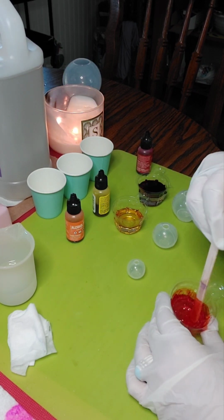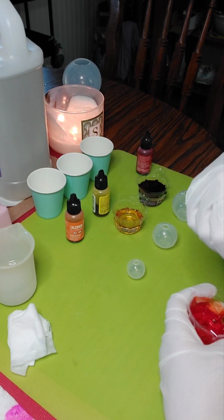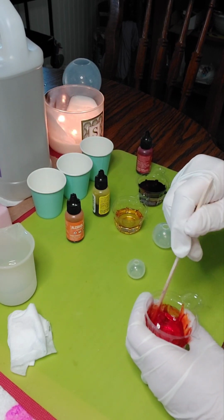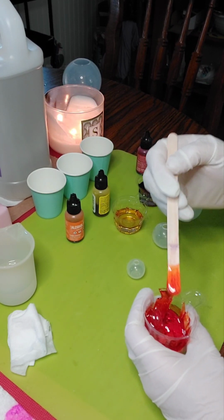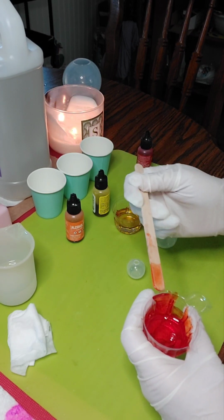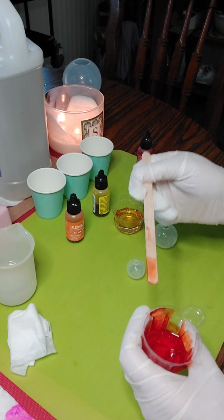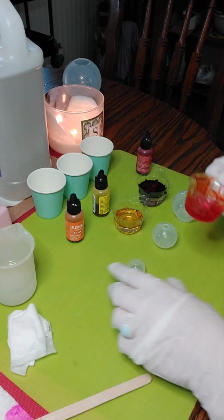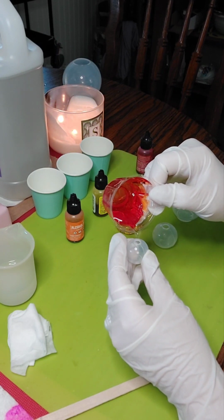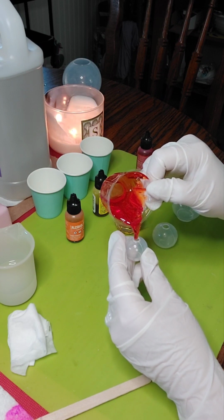And I am not worried about bubbles. As a matter of fact, I think bubbles will just enhance what I'm trying to do with these. And we will get into that once these are cured. Are you curious yet? Alright, good. You're supposed to be. Alright, let's see how this is going to work. It's going to have to be slow, I know that, or I'm going to make a big mess.